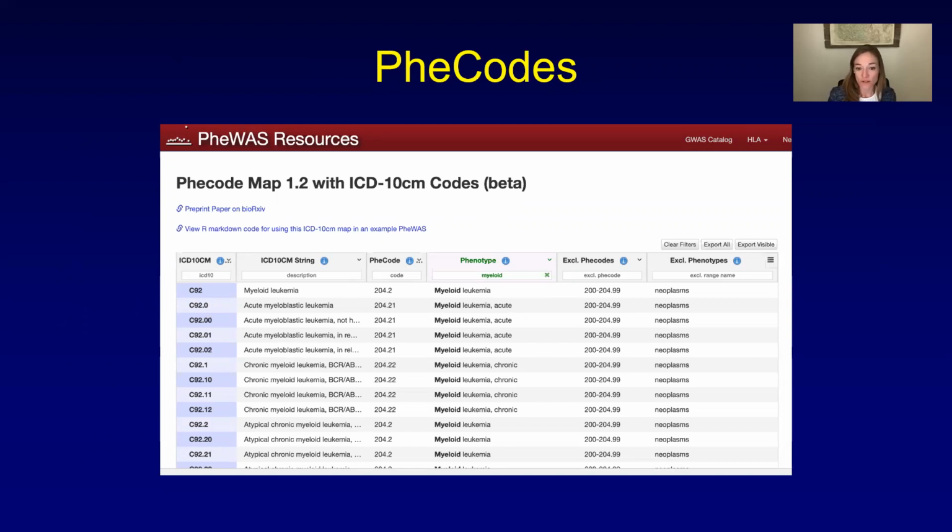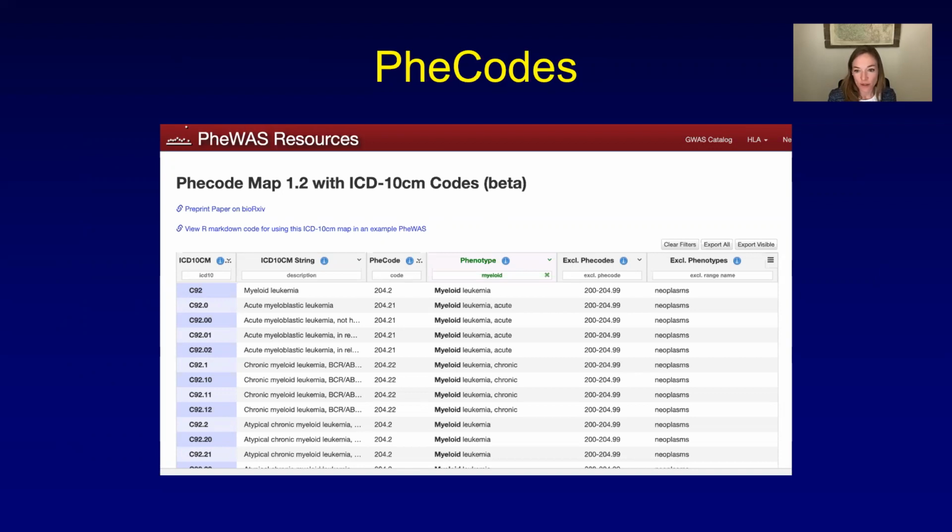And there was a very sophisticated approach to creating these Phecodes, and I encourage you to go on this PheWAS resource website and read the articles related to how they did this. But they take the ICD 9 and 10 and ICD 10 CM codes and map them to what they call Phecodes. And there's about 1,500 different Phecodes.